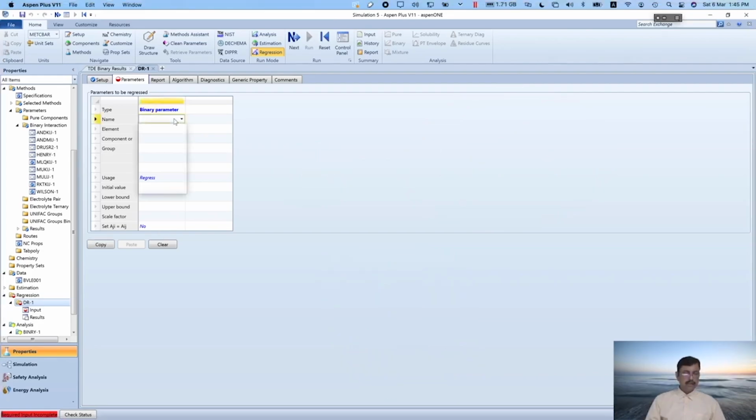So for that, let us choose Wilson, element 1, component acetone, and MTBE. Set Aji, Aij equal to 0?